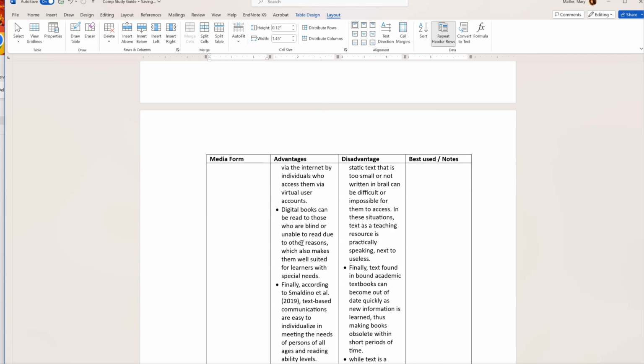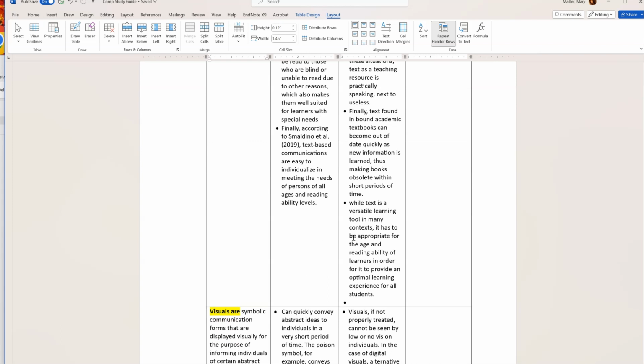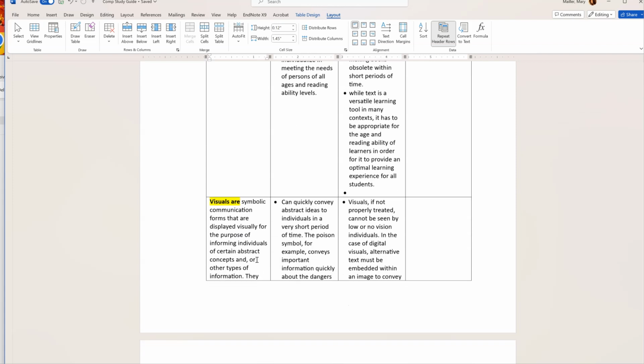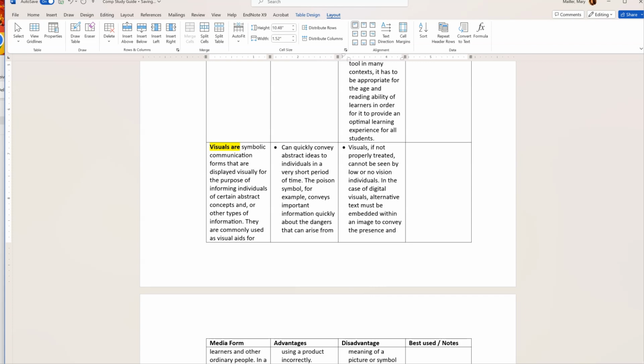Now, even if I add another bullet point here, and I extend this section of the table even further, it will automatically generate these header rows on each page. So it's a great tool to keep your information in long documents understandable and quickly referenced for you, and you won't have any problem understanding what the categories of columns are.